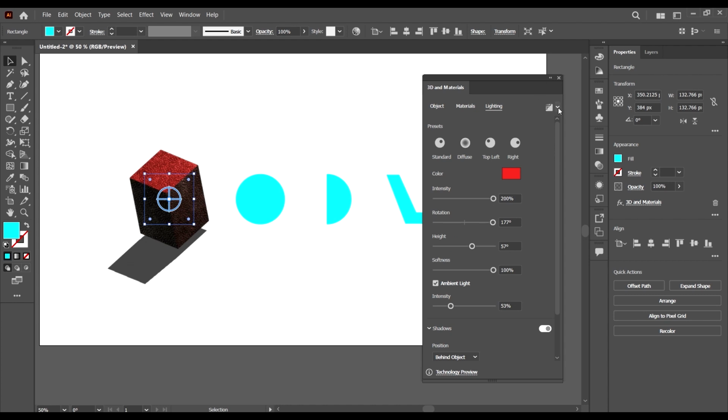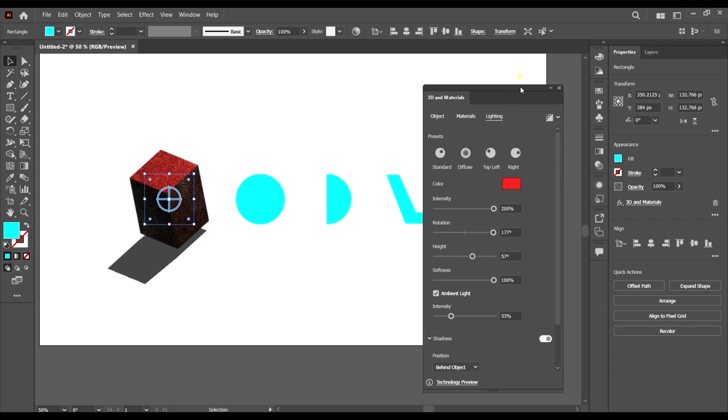And finally, we have what we call render settings here. So rendering will enable us to turn our raw image into a more refined image. It's going to add sharpness, going to add lights, going to bring out the beauty of our materials. Okay, basically going to add a lot of life to our object. Those who have experience with 3D design will know what I mean by rendering. This is where we choose our render settings.